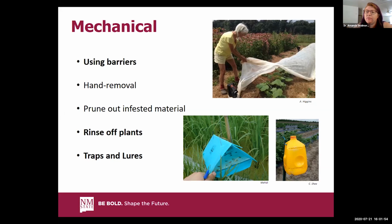And then the idea of traps and lures, a lot of traps and lures are specific to specific pests, so they are going to not attract as many of our pollinators as some of these other methods. So you might see, if you use a sticky trap, you might see a few pollinators accidentally get stuck to it, but it's going to be way less than if we used a different type of treatment. At a small scale, lures can be successful and sticky traps can be successful. If we're talking about larger acreage, these are a great monitoring tool. So these can help us know when pests come into the area and when it's an appropriate time to treat for pests.